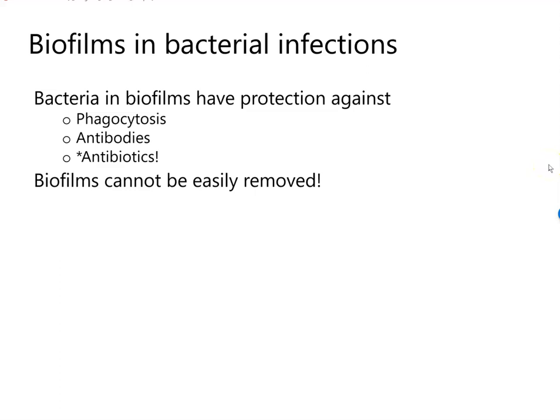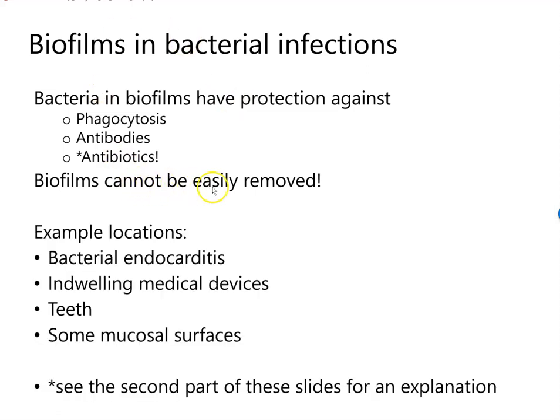And from the point of view of healthcare, biofilms are critically important. They protect the bacteria from phagocytes in the immune system. They protect the bacteria from antibodies. They actually protect bacteria from antibiotics. So if you have a biofilm growing on, say, a heart valve during bacterial endocarditis, those bacteria are very difficult to treat. The immune system can't do anything about it, and they're safe against antibiotics.